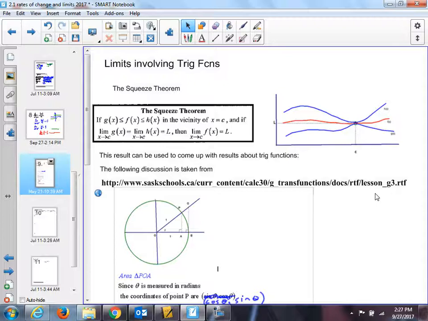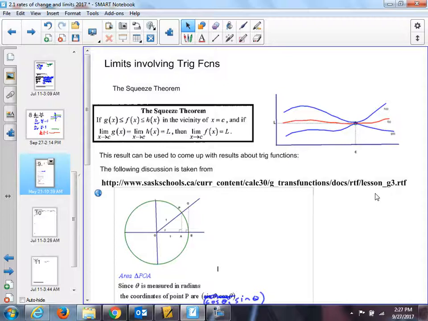Today, 2.1, rates of change, limits, etc. And this is our fourth and final part, the limits that involve trig functions. Before, we said we could always use a chart of values and get closer and closer to our desired value, to see what it looks like it approaches. We could use a graph to do that. We could also algebraically manipulate. Now, with trig functions, you can't factor. You could use some trig identities sometimes to manipulate them, but it doesn't work the same.